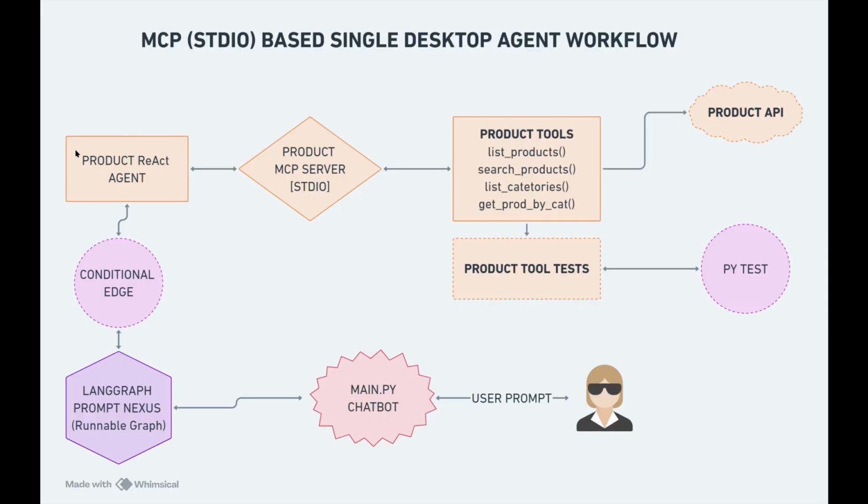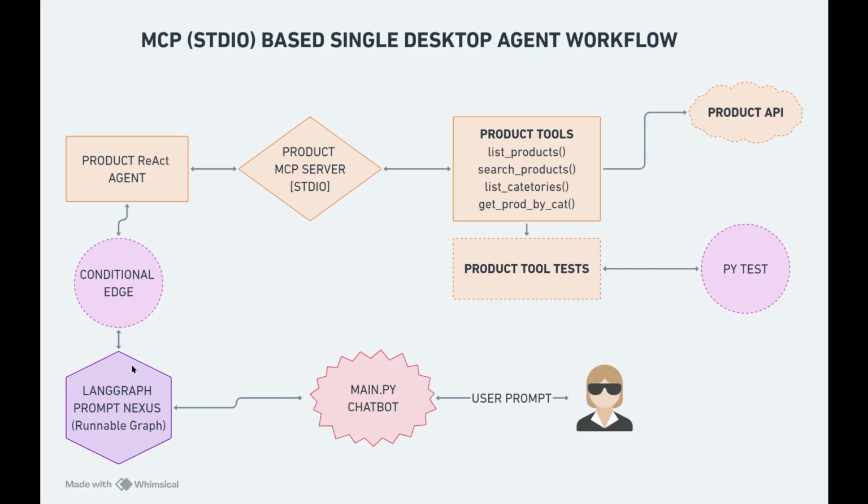We then test this regular agent against this MCP server using these tools individually, just this block right here. And once that is successful, that's when we take this agent and make it modular and attach it to our LangGraph rig. And this time we're going to follow the prompt nexus model. This is another thing that if you're following this channel, you'll know about. But this is our earlier workflow before we implemented the mission controller based agent orchestration.